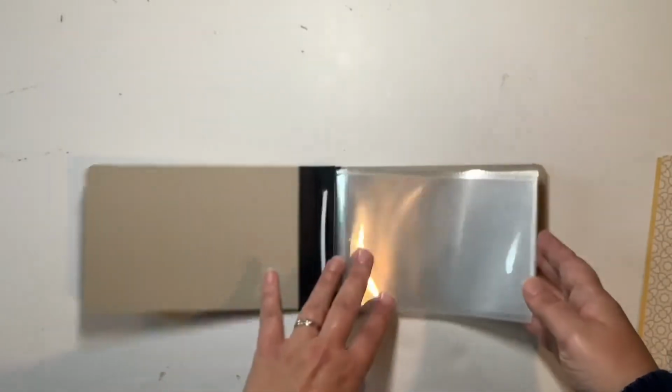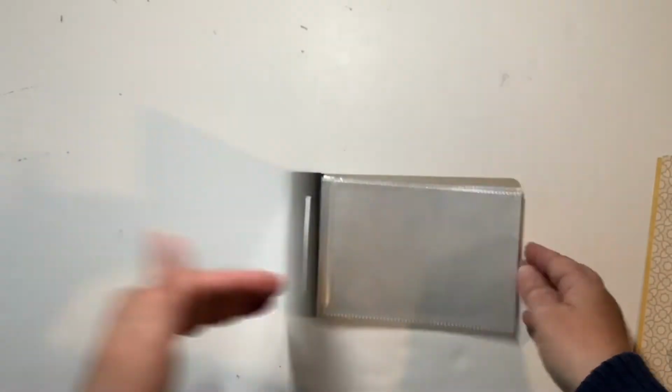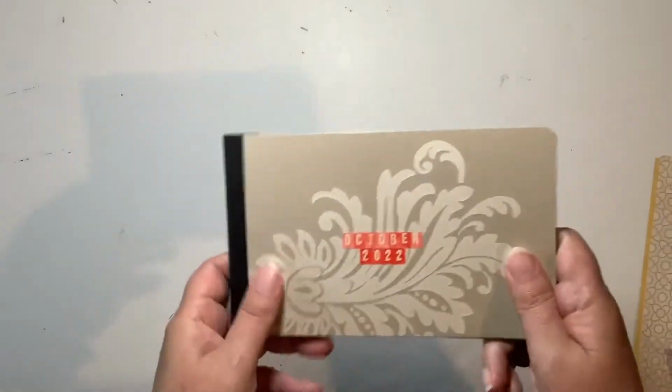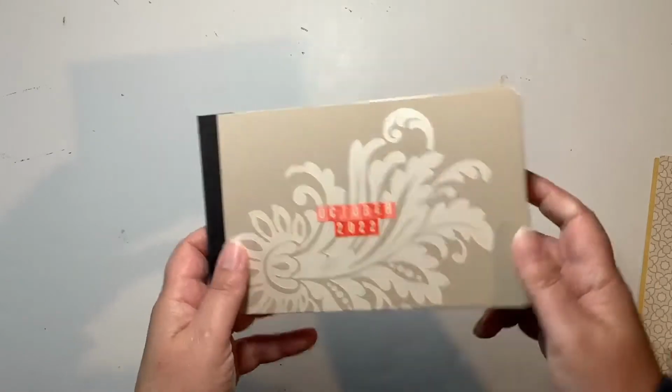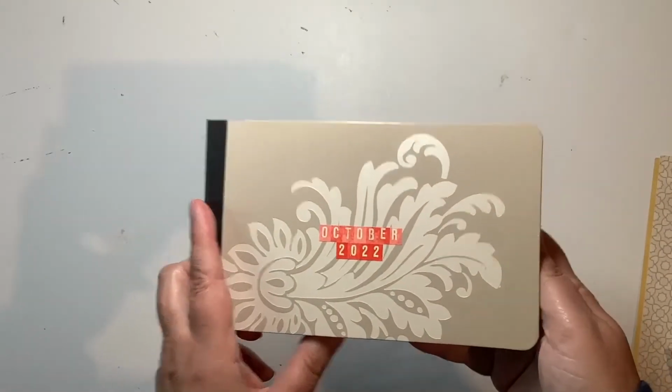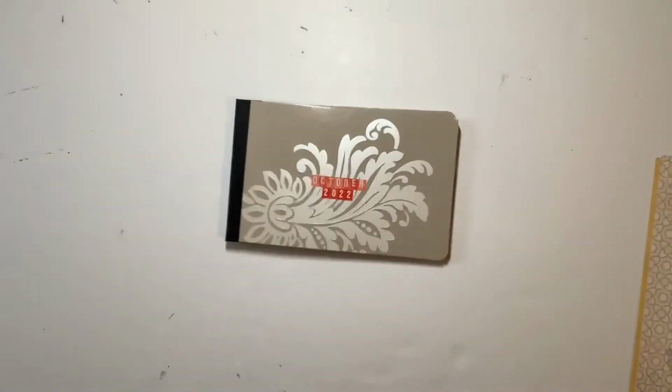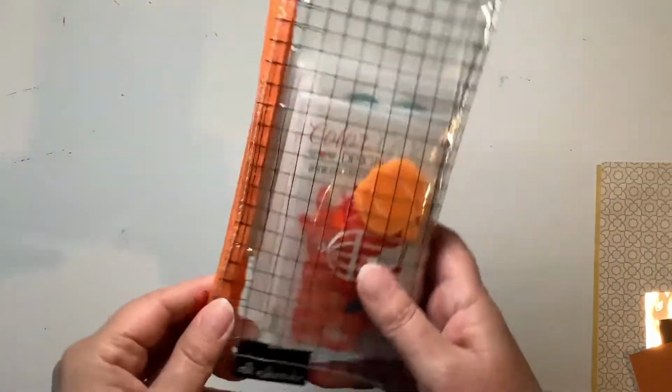Now I do have some extras of these as well. This is an old SEI album, and I do have some extra pages available that I bought for this years and years ago. I could bust into them if I had to, but I really don't want to. I think I really want to keep it to these 16 and just have it be that. With all of that said, I'm going to show what I have gathered to work on this.